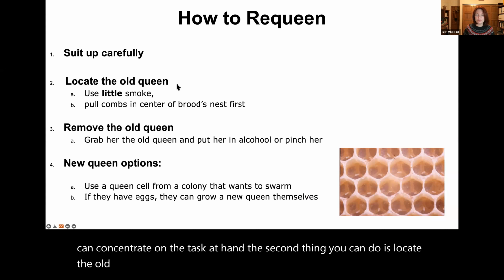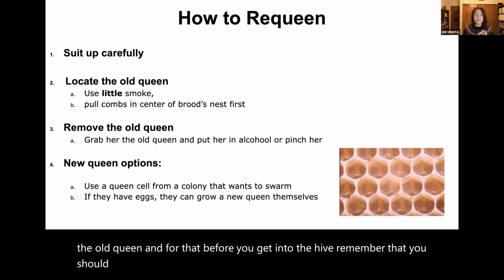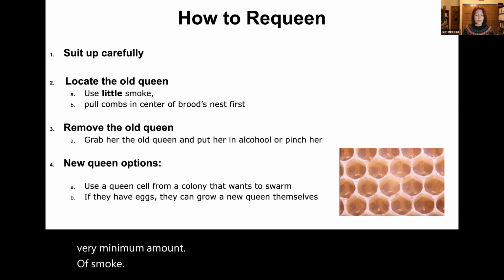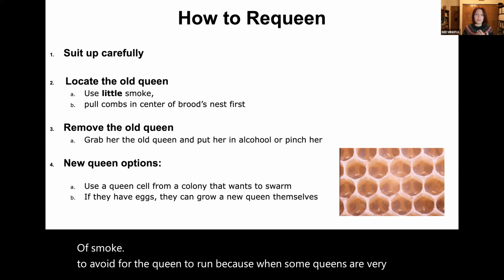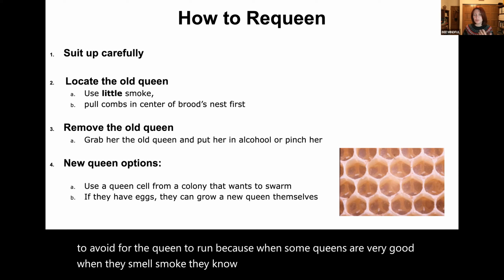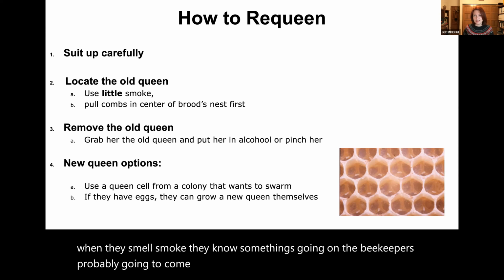And for that, before you get into the hive, remember that you should use very minimum amount of smoke to avoid for the queen to run, because when some queens are very good, when they smell smoke, they know something's going on. The beekeeper's probably going to come in, and they go in hiding. So don't use too much smoke.